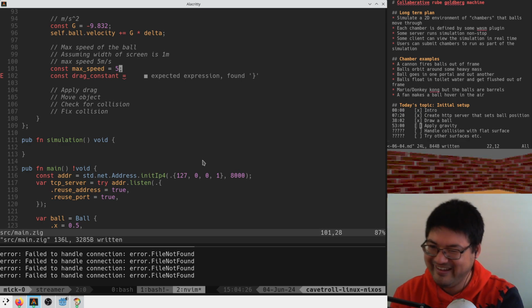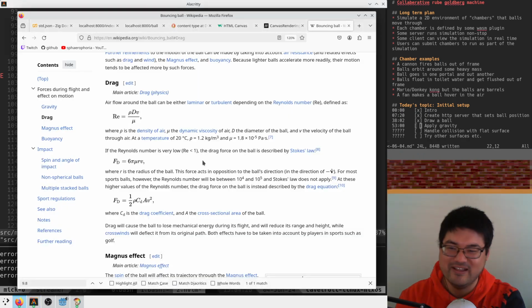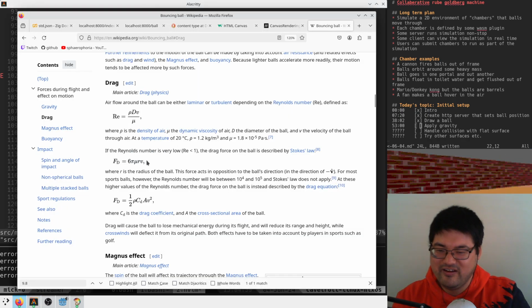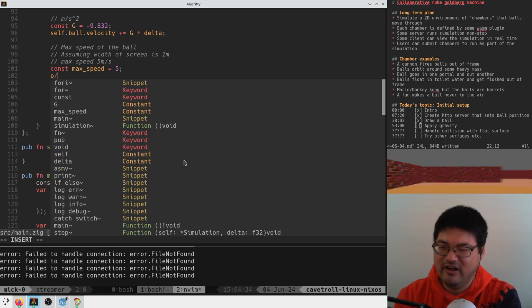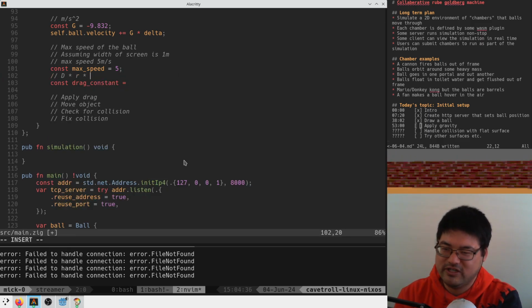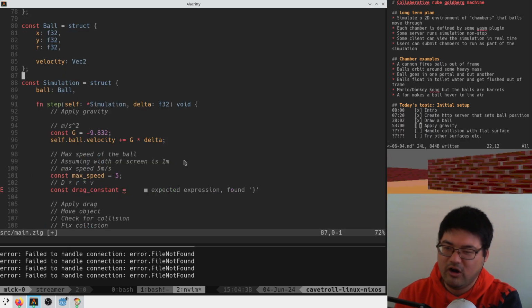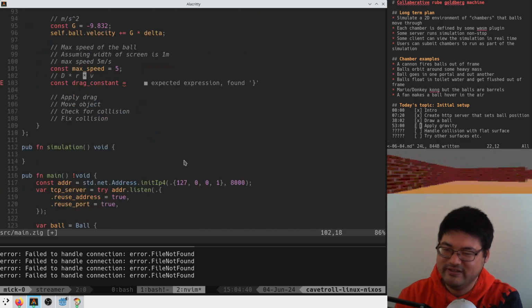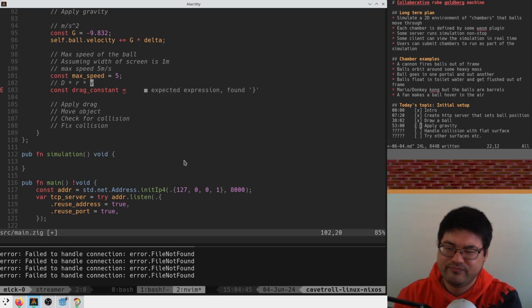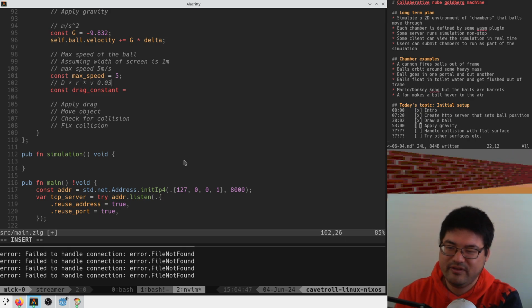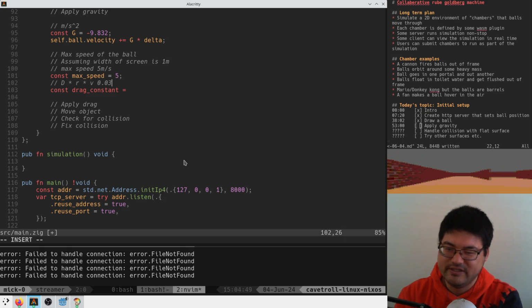Then we need to make it so that this constant times drag times r times v, where our ball radius is 0.03, is equal to the acceleration.